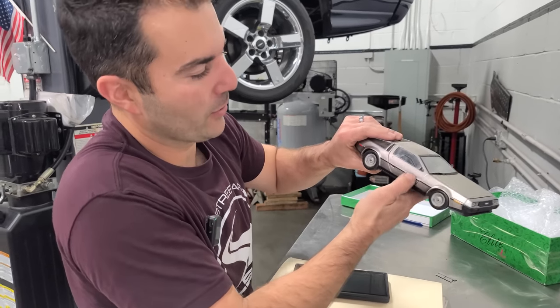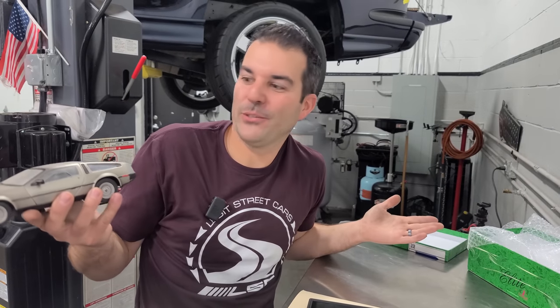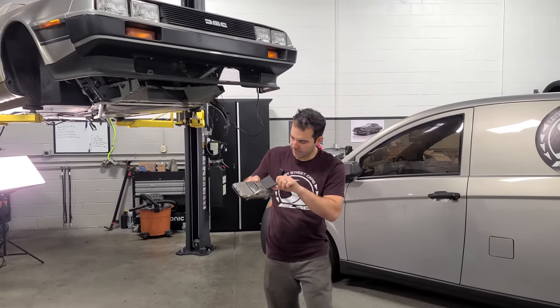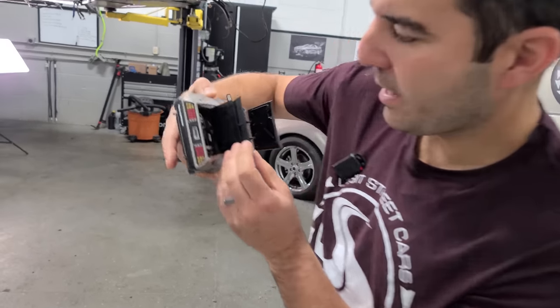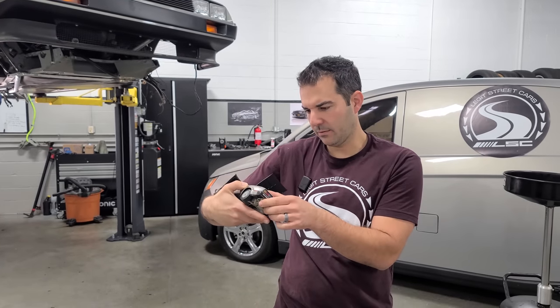It needs a little bit of refurbishing. It's missing the mirror here and the door doesn't work, but that's just how it is with the DeLorean. Can't be 100%. Hey, the frunk opens on this too. Does the back open? Oh, it does. Wait a minute, people. I was about to do my outro, but I gotta show you this. Can we see the engine? Yes, look at that. Oh, that's phenomenal. I wonder if I can use this as a reference if I forgot where something went on my DeLorean.